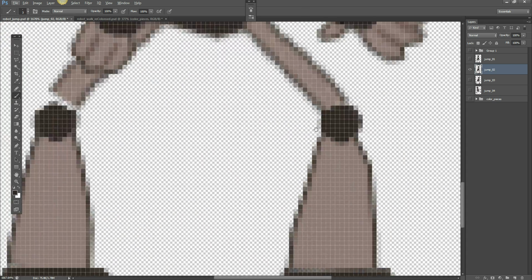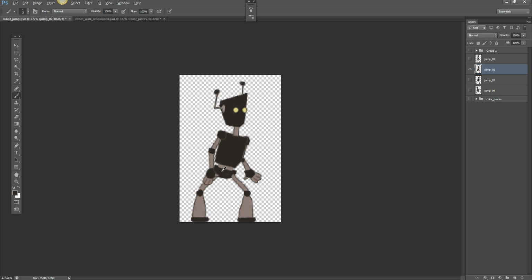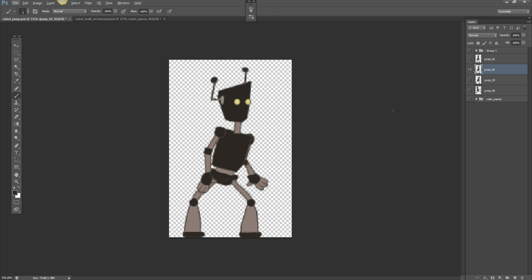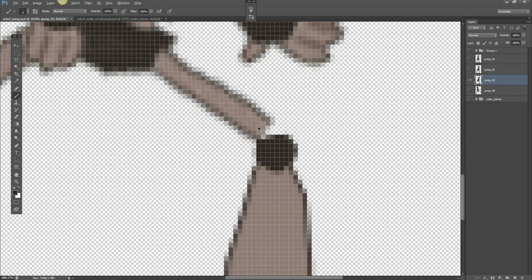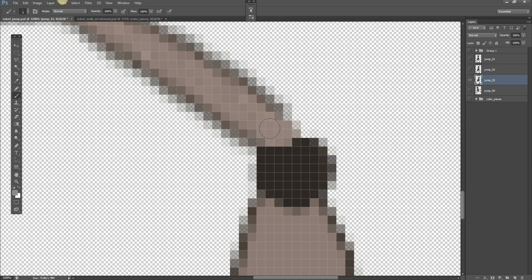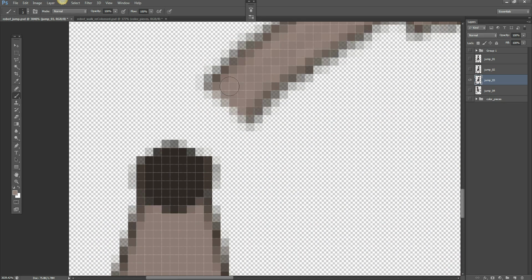This one probably needs a little bit more. Yep, right here. That looks good. Just a little bit of touch up for that frame. And this is the one where we need a little bit more touch up. Just a little bit more of a gap, but it's nothing too hard to fix. That little bit of extension on his leg won't matter that much. This one, let's see how this looks. That's a big extension.